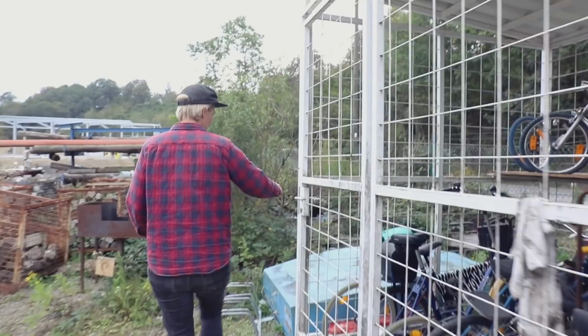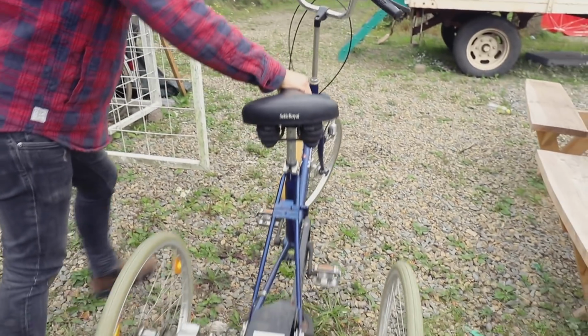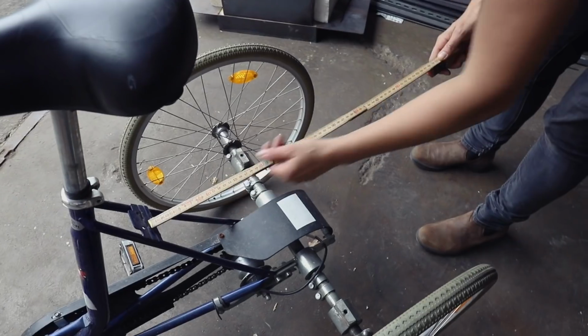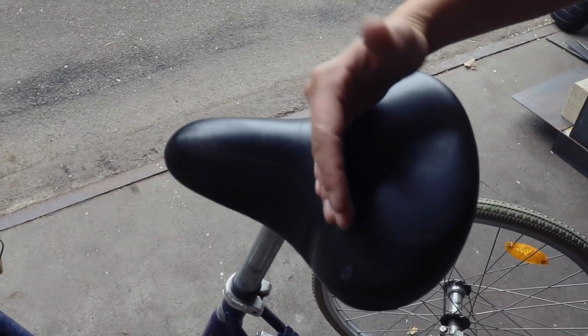Let's get started by picking the bike and then seeing how much audio we can pack on it. This is the perfect bike for my project. The only problem is the saddle. It is in the way, but I think I might have an idea.